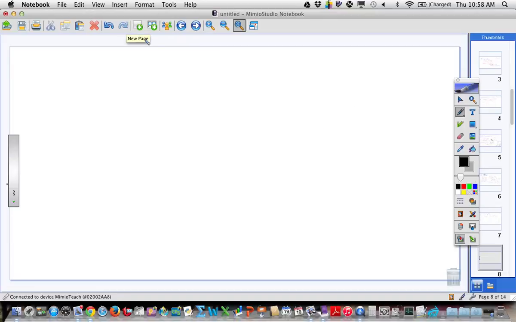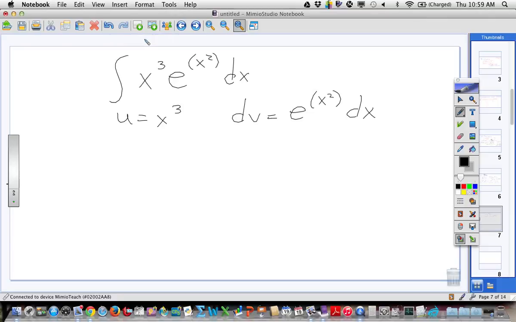Well, yeah, it doesn't work because I had u equals x squared, and then did dv. I somehow managed to get the same answer. Oh, you know, the rule is you let u be something, and then the dv is everything else. So if you split this into an x squared and an x, you could let u be the x squared, and then the dv would be x e to the x squared. When you go from dv to v, you have to do the antiderivative, right? Well, you actually could do an antiderivative of this with its own u substitution right there, because if you let u be that inside, you'd have your x dx right there. So it's possible, maybe.